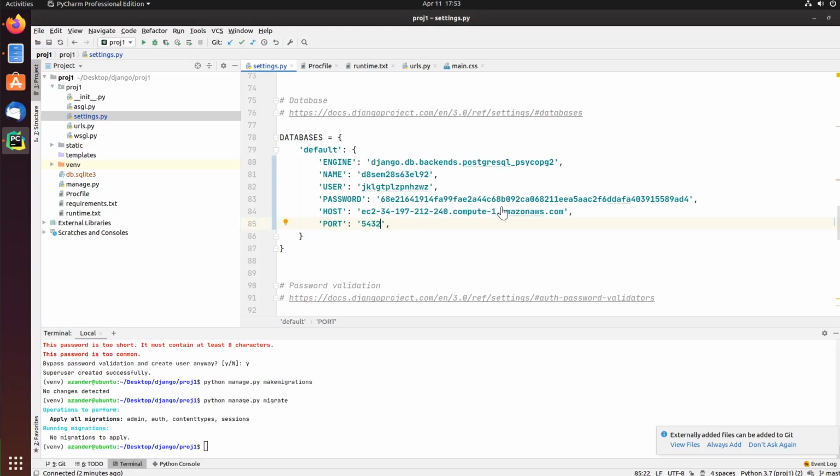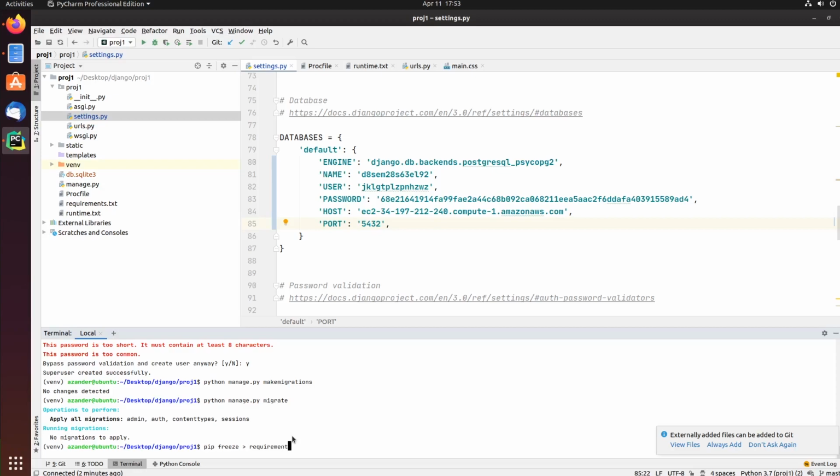In order for that to work correctly, what I need to do is update my requirements text. So let's do that first. So we needed the pip freeze and then requirements.